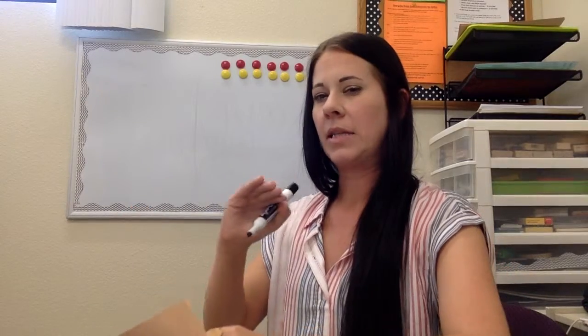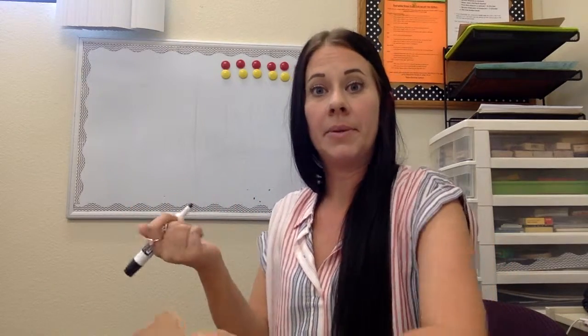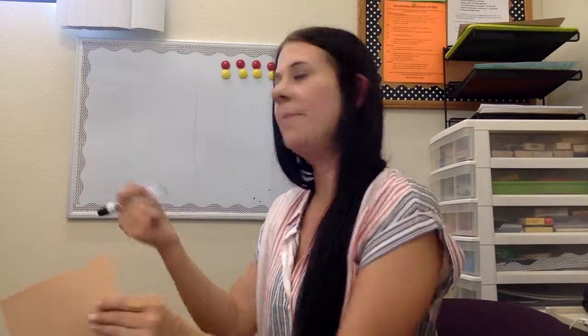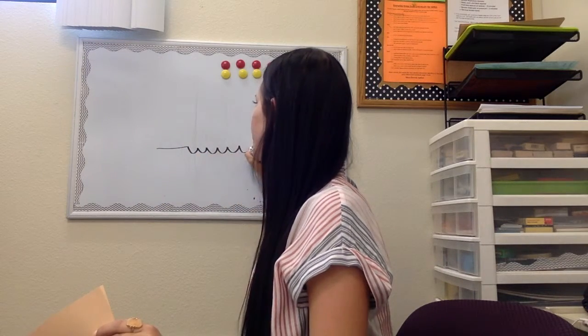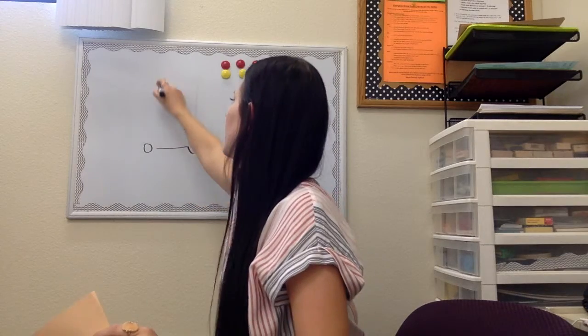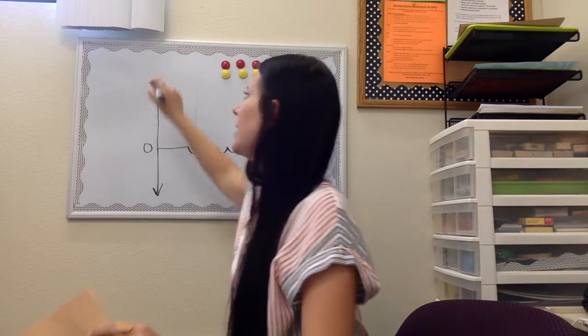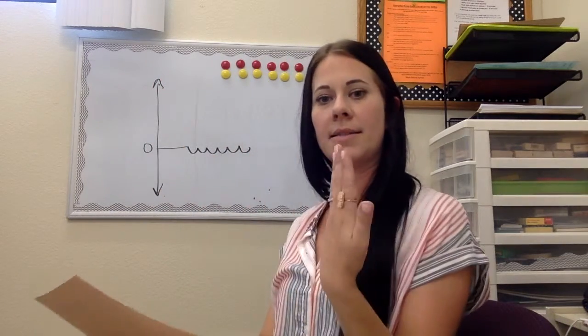So let's talk about number 18. In number 18, it is a real world example. We're looking at Jane and Sarah, who are diving from the surface of a pool. We're going to consider the surface 0 if we were talking about a number line. So here's the surface, here's the water. This is like 0. And all I'm doing is turning the number line on its side.